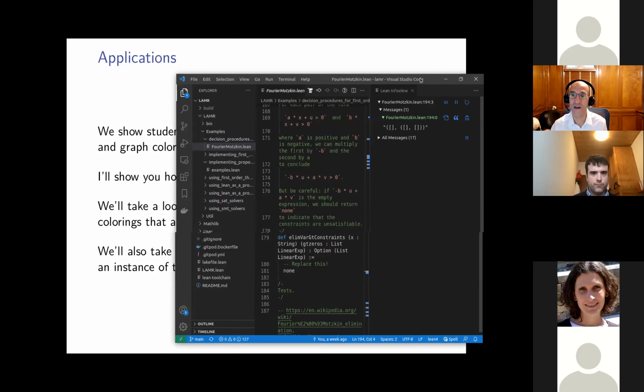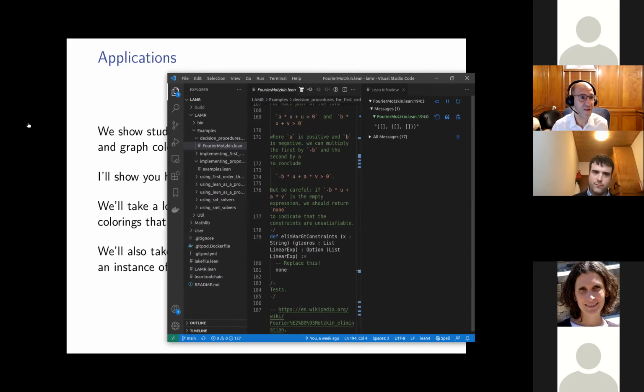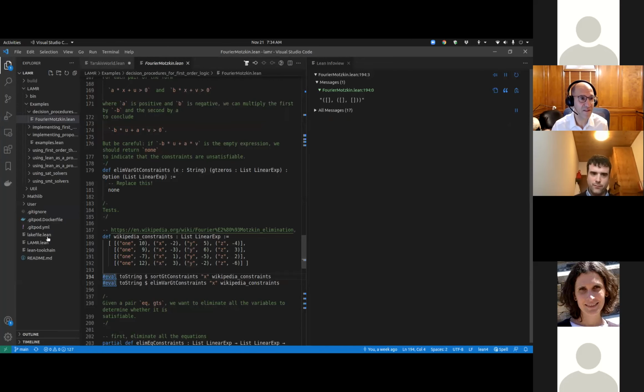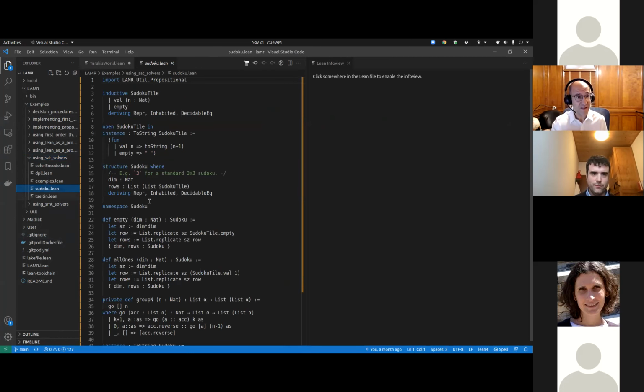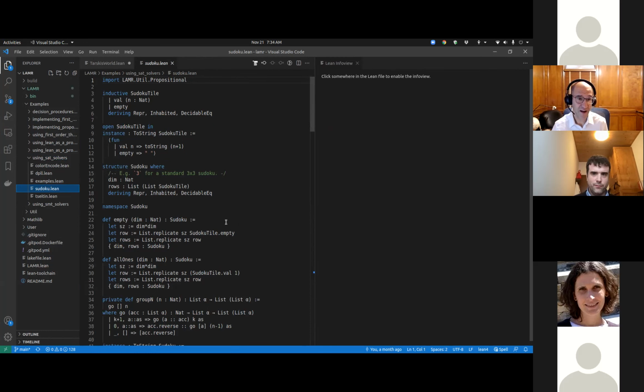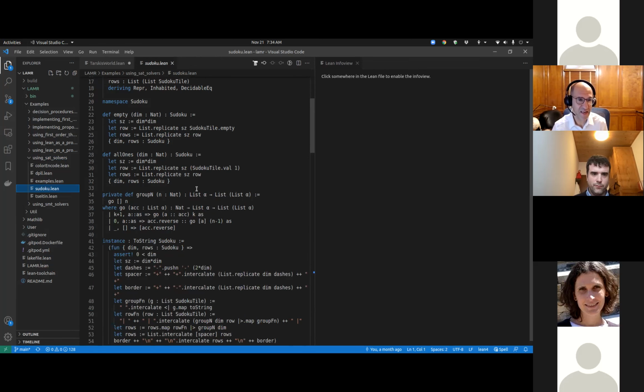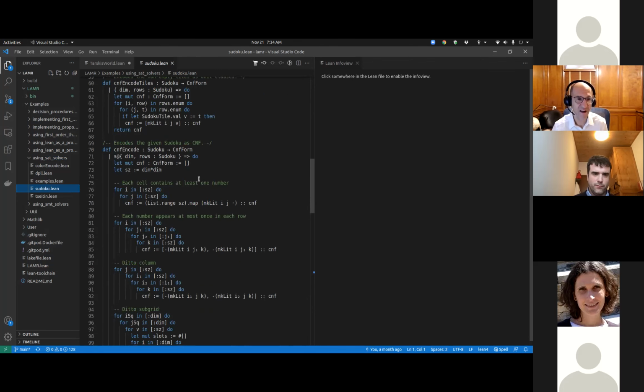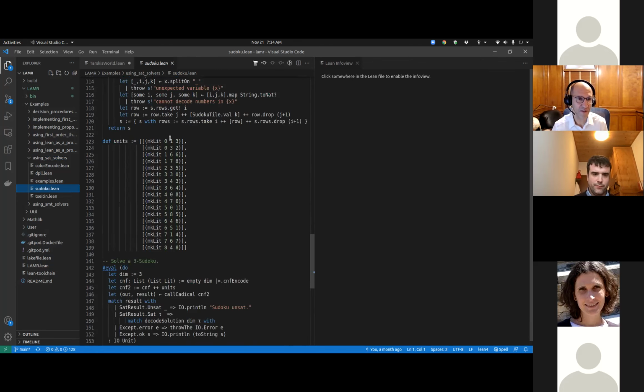So let me bring Lean back. This was the examples using SAT solvers, Sudoku. Wojtek wrote this code, very beautifully written Lean code that we take them through. We tell them what a Sudoku puzzle is and how to code it up. Here's the encoding: you give them a literal, you say that at position 0, 1 you put the number 3, and at 0, 3 you put the number 2. So it's a little bit annoying.